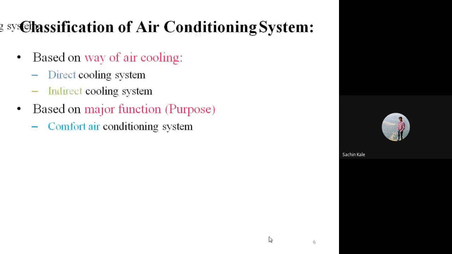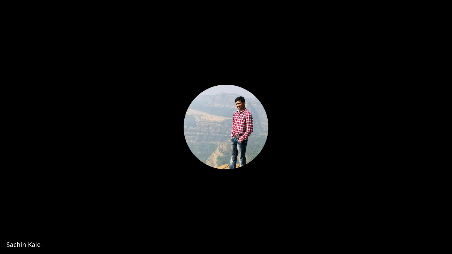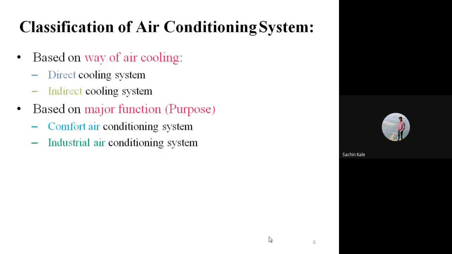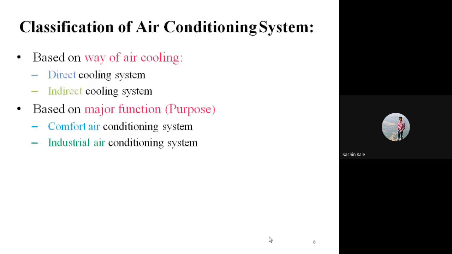For most of the industries, we require to design the air conditioning system. That means whatever textile industries are there, pharmaceutical industries, paper mills, machine manufacturing parts, tool rooms, as well as photo processing plants. There, for proper working of machines, as well as for proper research and manufacturing processes, we require to do the air conditioning.